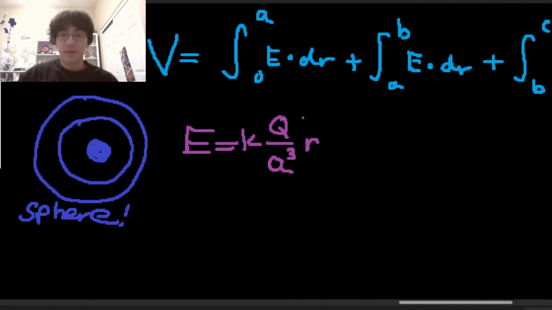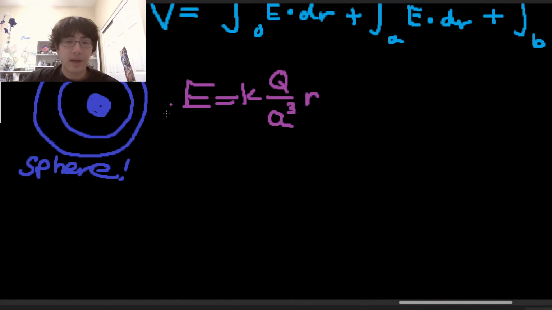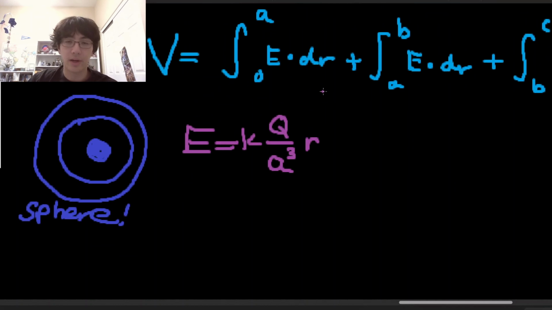But just know that this might pop up on another MCQ or FRQ. You do this when you have an insulating sphere and you need to reintroduce R into the equation in order to integrate it. The reason this makes sense is that if your R is A, then it cancels out one of the A's, and so it'd just be KQ over A squared again. And that makes sense because E is KQ over R squared. Sorry if my explanation was a little rough on that one. But okay, now that we have this expression, we can go ahead and integrate it.